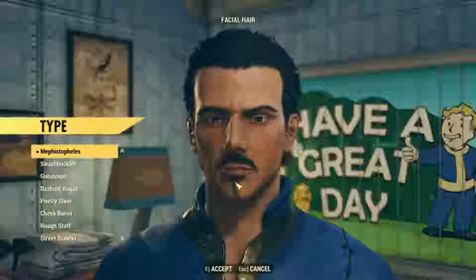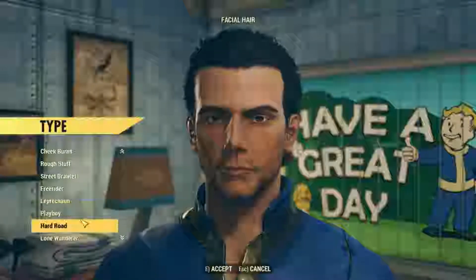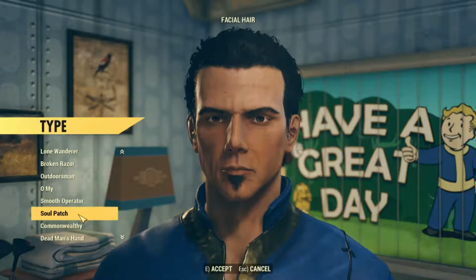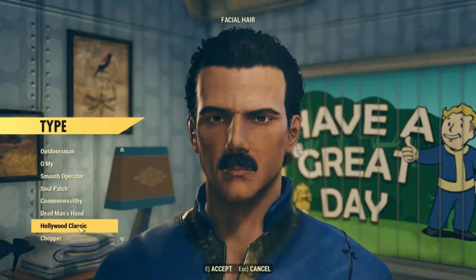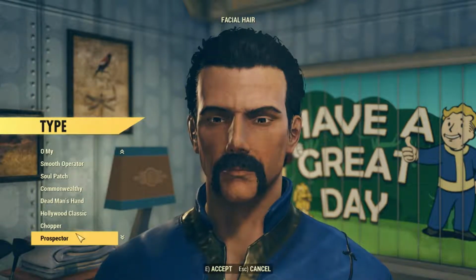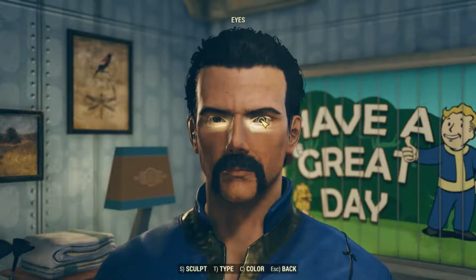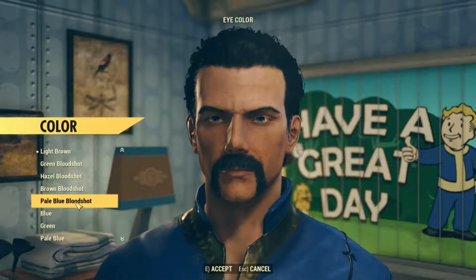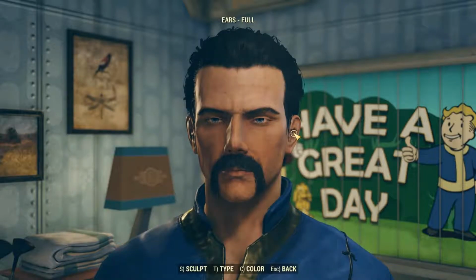Let's focus on some facial hair here. Okay, we'll go with the, no, that looks stupid. No offense to anyone who has that. Here, we'll go with the prospector. Okay. And then you can change the eye color. So maybe we'll go with the pale blue bloodshot. There you go. Can you do ears? Yeah, it looks like you could also change ears.